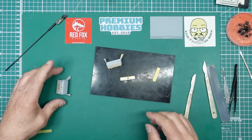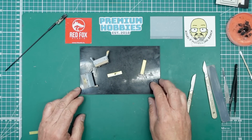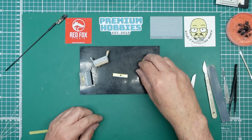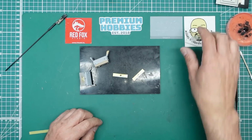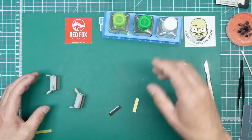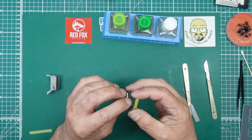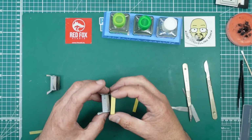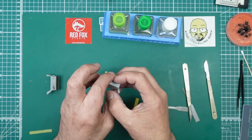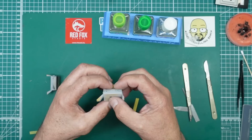Right, so that's that bit done. So I'm going to get those glued on. I'll get a bit of black paint in there, get them glued on, and then I'll show you how they look. Okay, so let's get rid of that board. We've got our plastic glued in there. I've sanded back to expose the plastic, remove the paint, and obviously painted in there in black. I use the MRP primer because it works really well on brass.